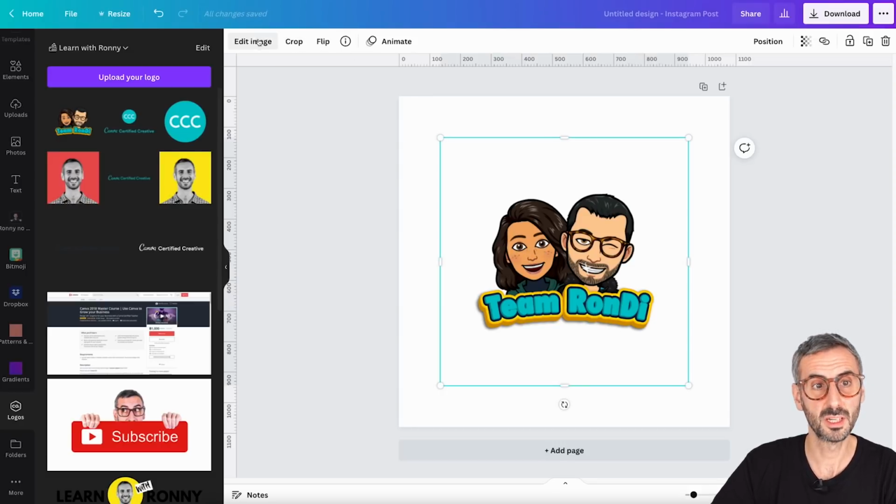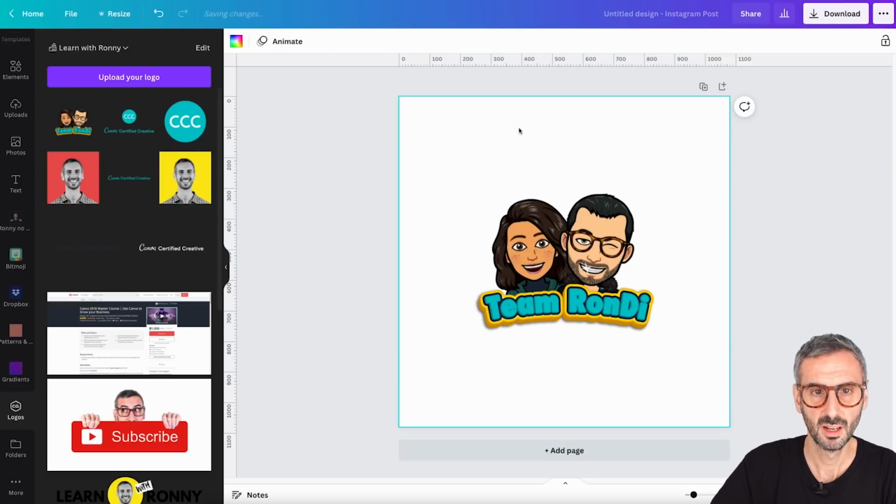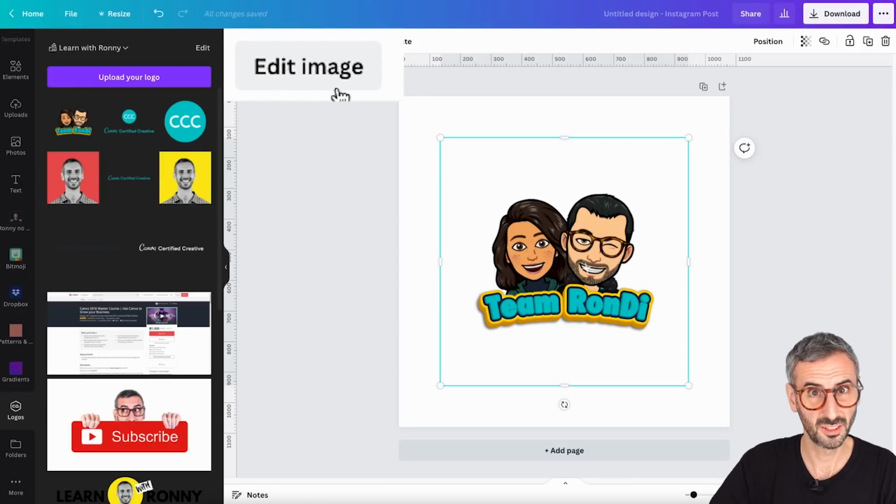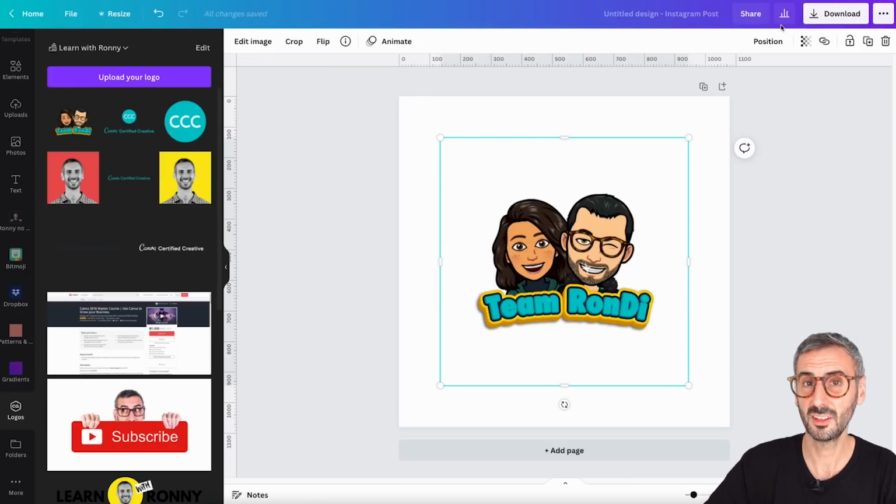You'll see it is an image when you see this button right here with your image selected that says edit image. So if it doesn't say that, you first need to export whatever you are creating in Canva into a JPEG or a PNG and then re-upload that into Canva and then it will be an image. So make sure that's the first step, that you are working with an image.